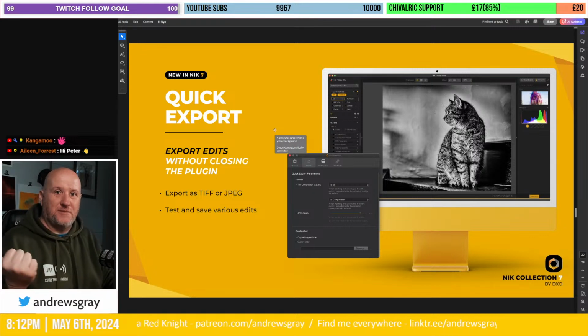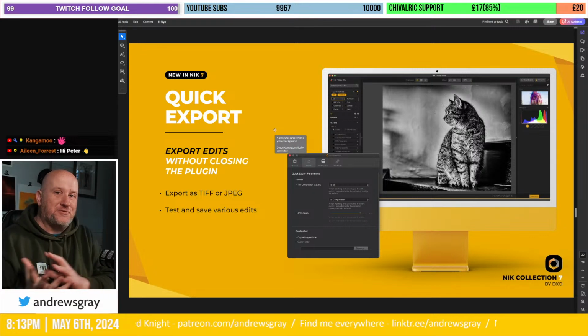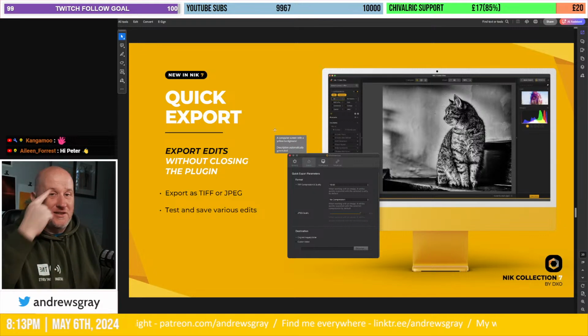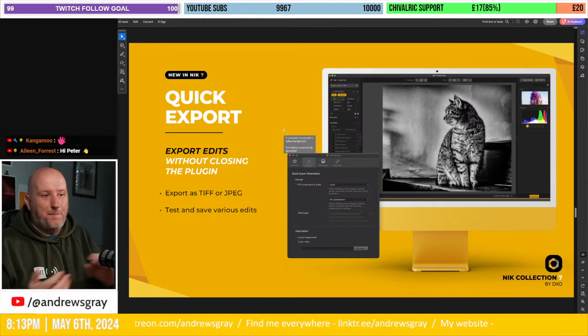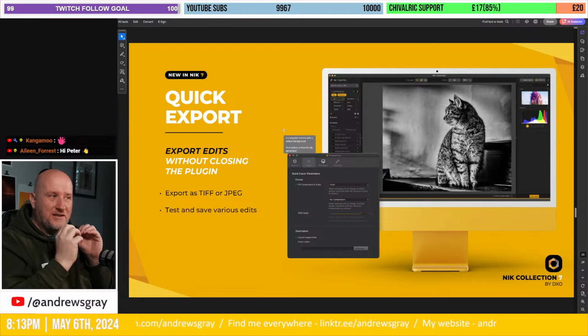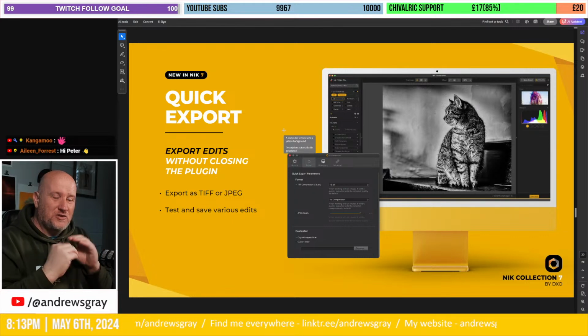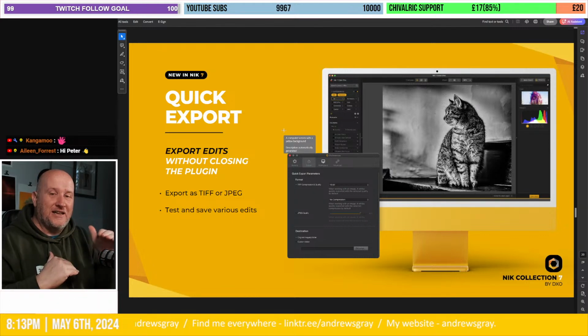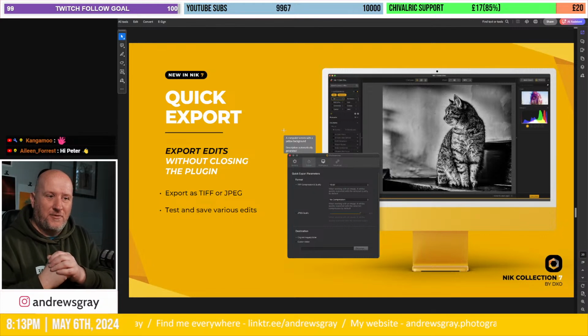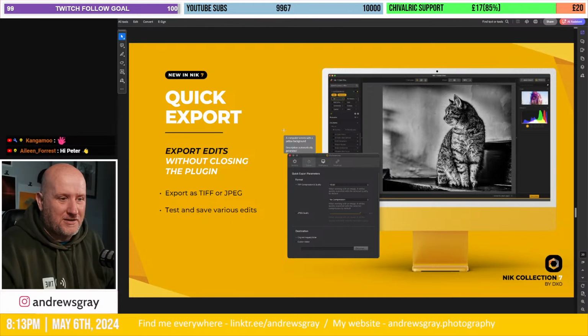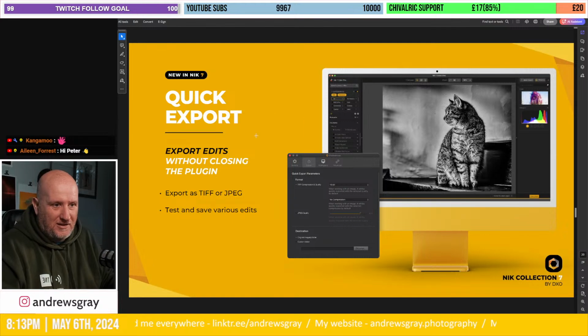I don't use it, so I'm going to disregard some of these plugins because I don't use them, and I have no experience of them. But why would they put this capability in to just go to Photoshop as a layer in just analog effects? That for me is a weird one, but we'll probably come back to that momentarily. So yeah, you can export as a TIFF or a JPEG.